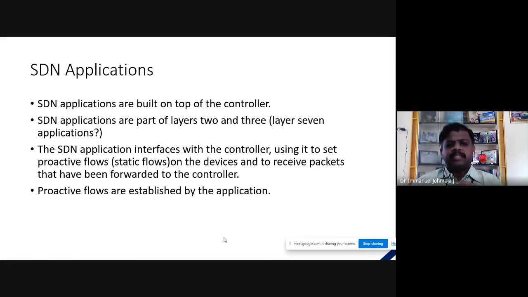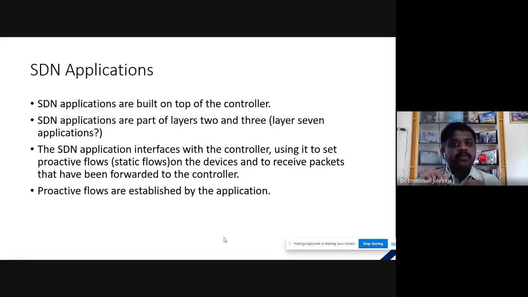Okay, so this SDN API is used for proactive flows, which is normally called a static flow. What is that proactive flow? Generally, these flows can be dynamic as well, reactive as well. We are going to talk about REST API and other things probably in a later part if time permits. The flow can be static, which means whenever a packet comes from this device, this port number, to this device, this port number, the same flow number is given.